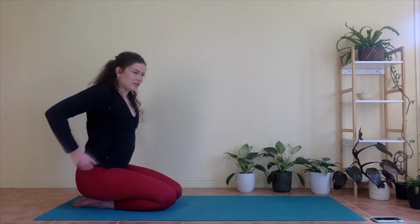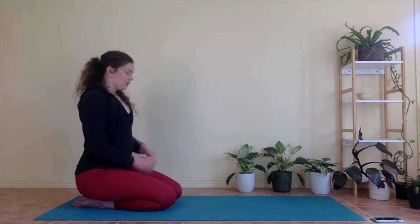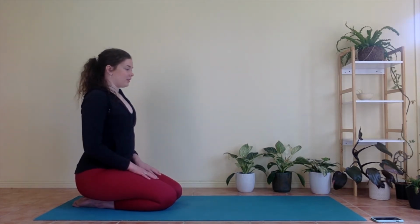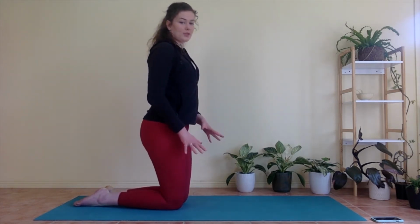I'm going to start by coming to a kneeling sun salutation, sometimes called a moon salutation. It's just a little more gentle than our normal salutations to start to warm up your body and get ready for the rest of our practice. So, sitting on your heels if you can. Otherwise, you can come to kneeling, whichever one works best for you.